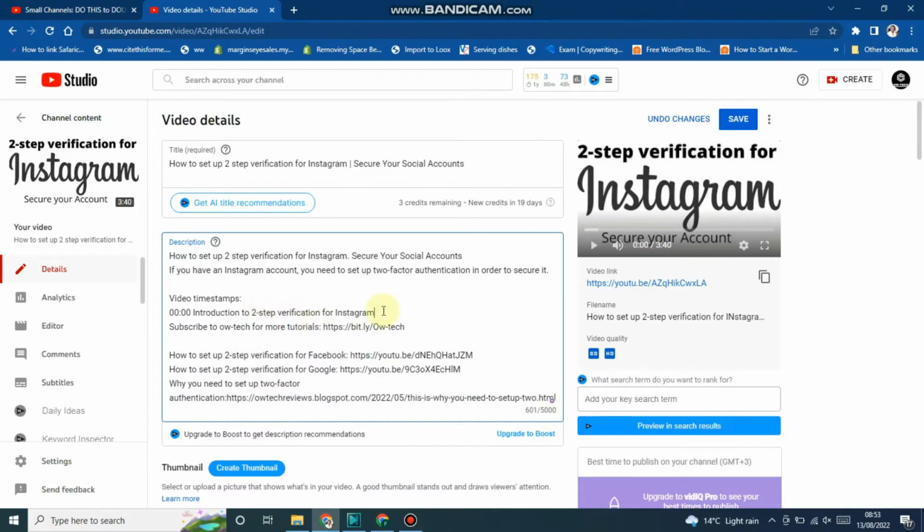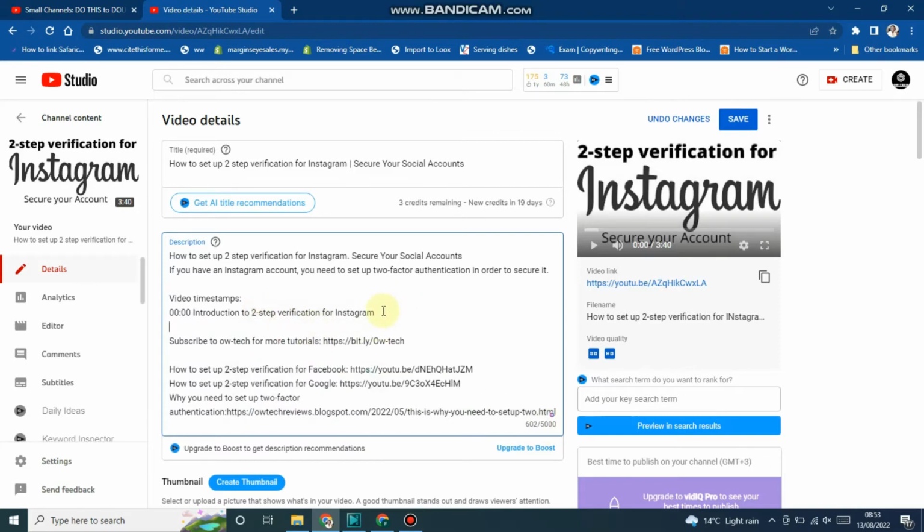Now if I want to type the next chapter, I'll just press enter, and now I'll put the time where the chapter begins. Any time that you type in here should be the point where the next chapter starts. So in this case I'll put 01 full colon 02, then I put a space and maybe say chapter 1. Now this is just temporary because I'm just using it as an example.